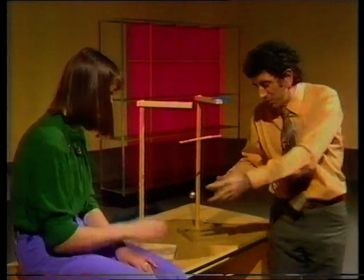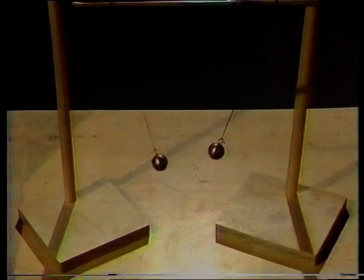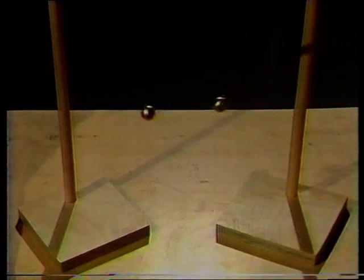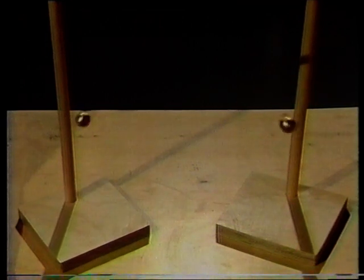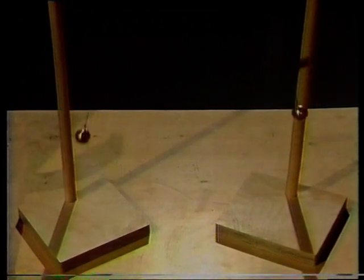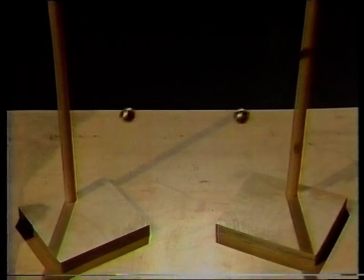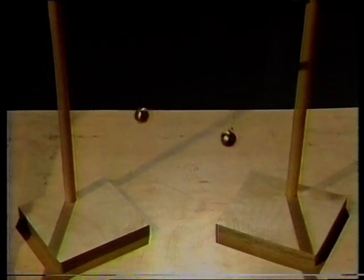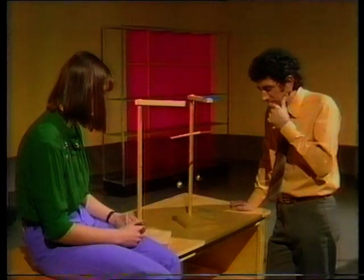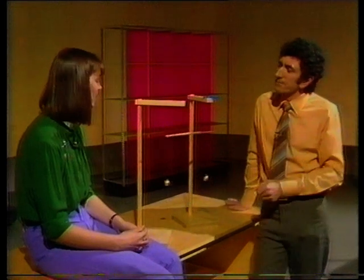What happens if I take both of them and swing them cornerways like this? That's odd. Mine's going around in a circle, and then it goes — no, it's straight now. It sort of does one circle, and then it goes straight. Yes, and the straight one's not always the same way, is it? No, it's sort of making a cross pattern. It's a bit like that pendulum that drew the pictures — the patterns. Oh yeah, so it is.